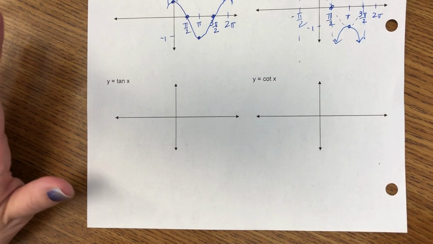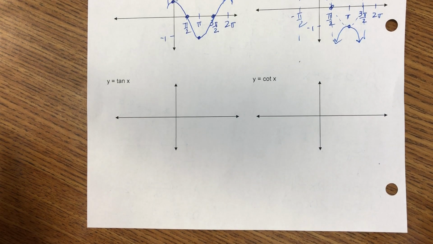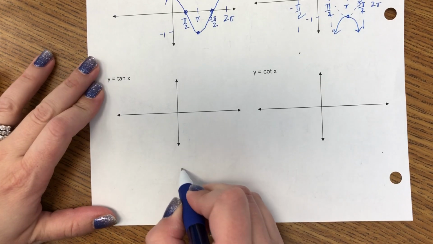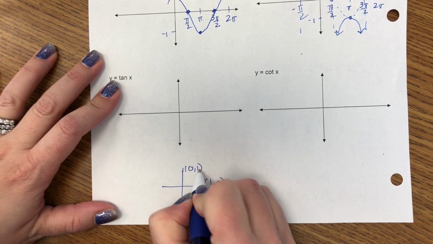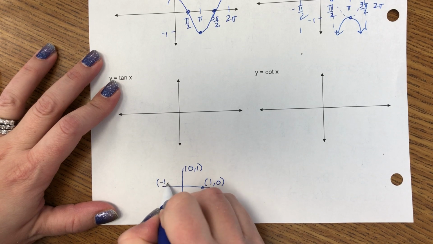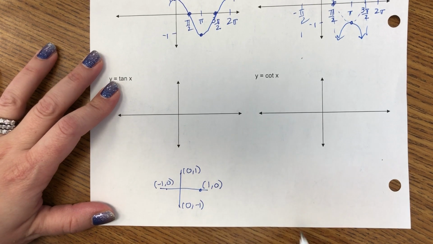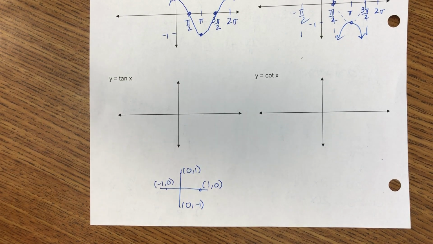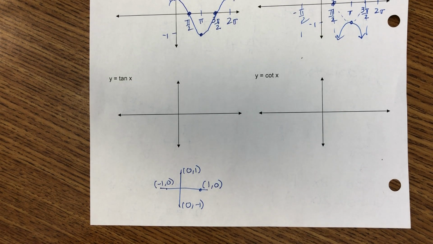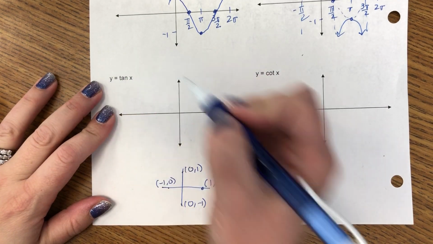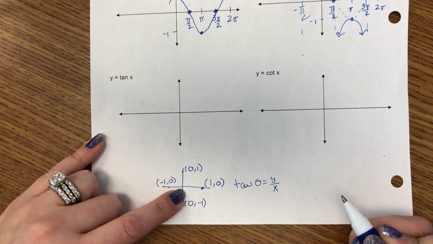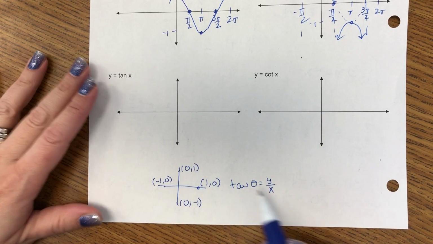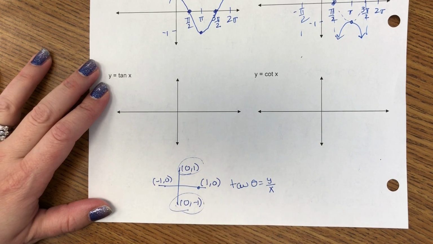Okay, tangent and cotangent, totally different than the first four. For tangent, I'm going to think about my unit circle values, or you could just flat out memorize it. I like to say that I don't have enough brain space to memorize all these details. I like to refer back to what I already know. And I know that tangent from the unit circle is y divided by x for the y coordinates. So tangent is undefined up here and down here.